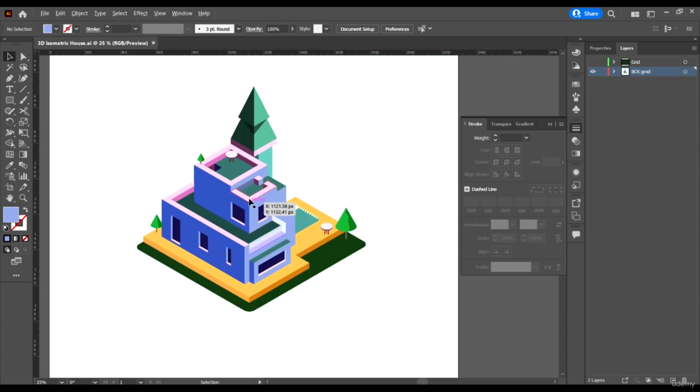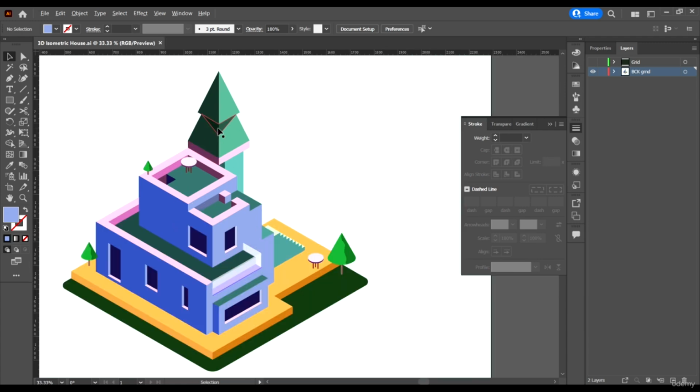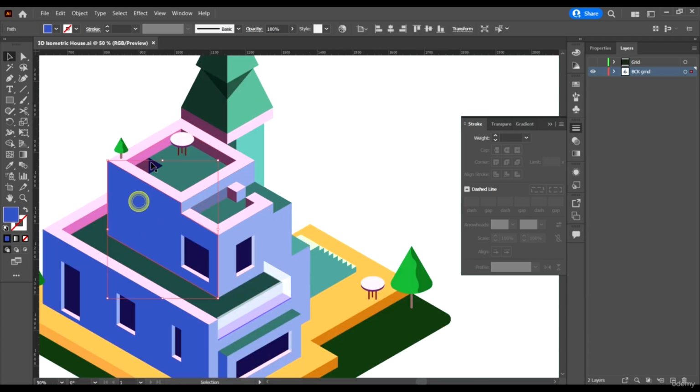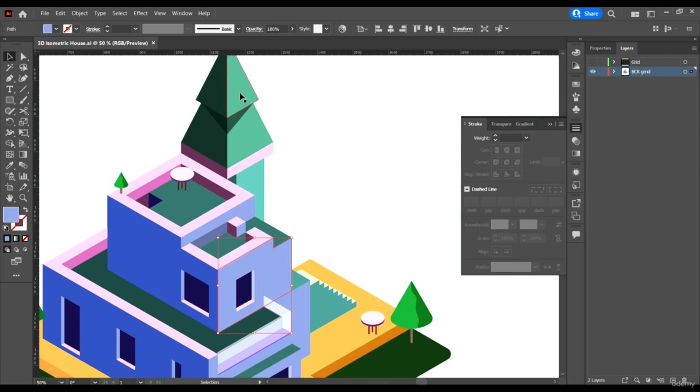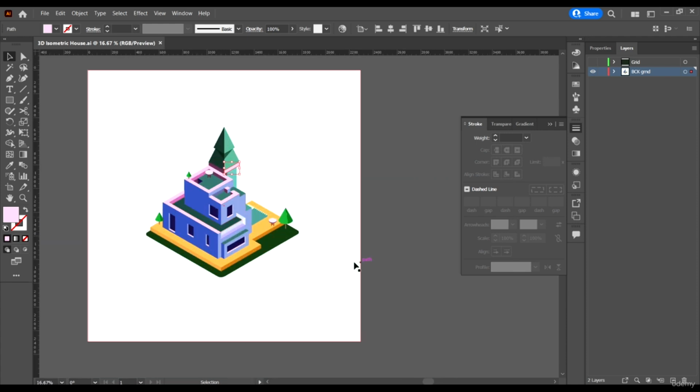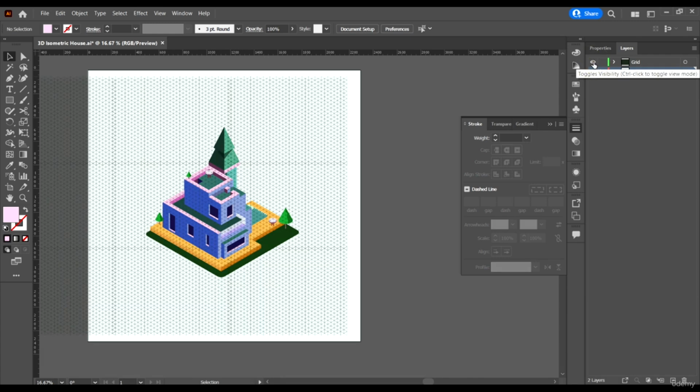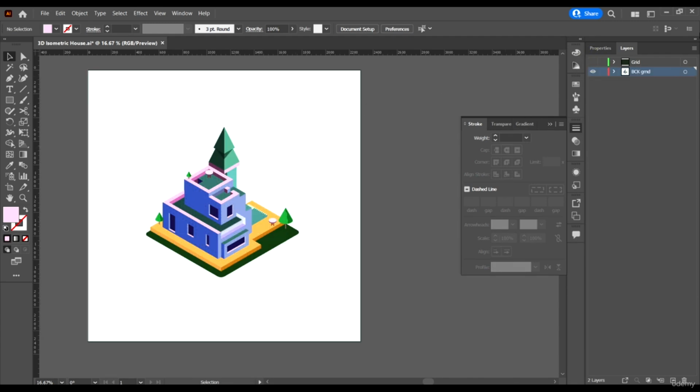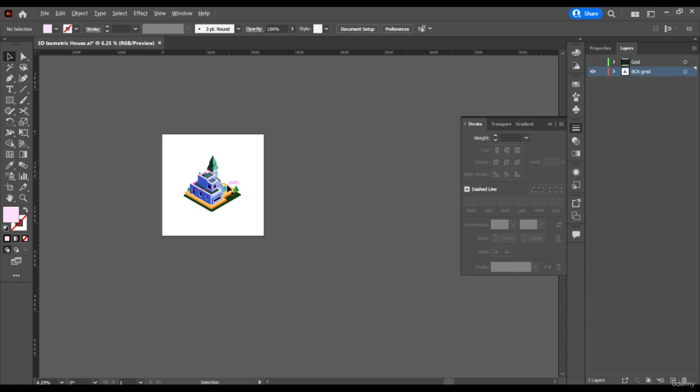Now this design takes quite a long time to create, so for that reason we're going to be dividing this video into two parts. In the first part we're just going to create this upper part of the house, and then in the second part of the video we're going to create the rest of the parts of the house. When we come to our layers here, we can see that we have two layers. We have the background layer, which contains the whole illustration, and then we have the grids, and this is the grid we used to create this design.